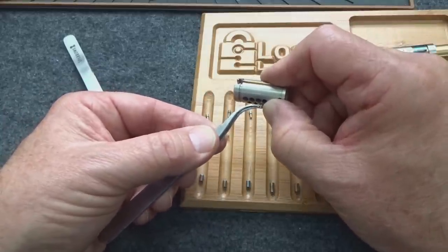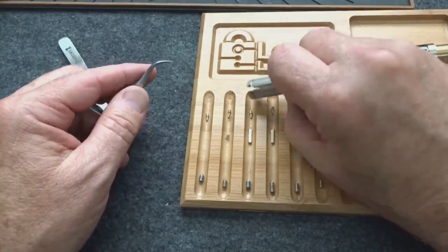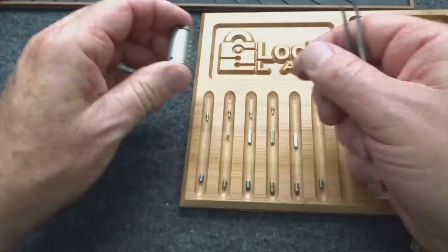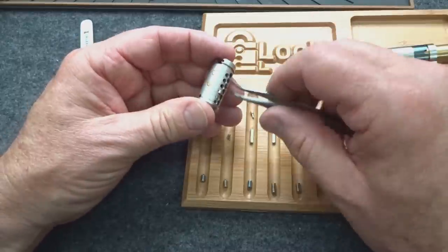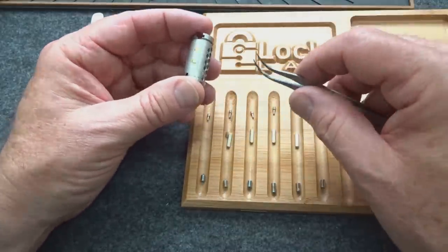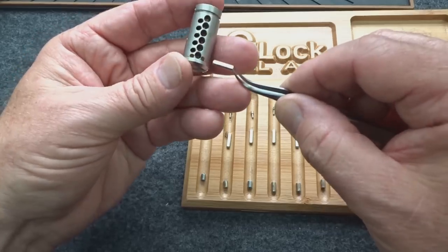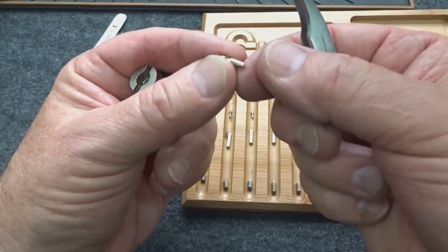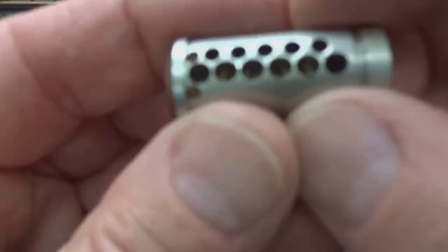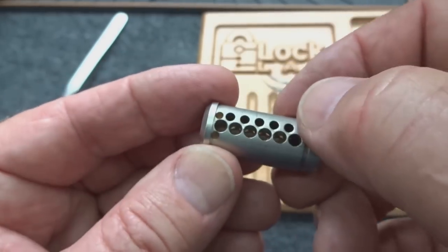Same with this guy, real tight. Number four, actually number two. They slide in there. There's no spring in there at all. These are just strictly gravity. Let's see what we got here. Okay, there are all six pins, five sidebar pins.